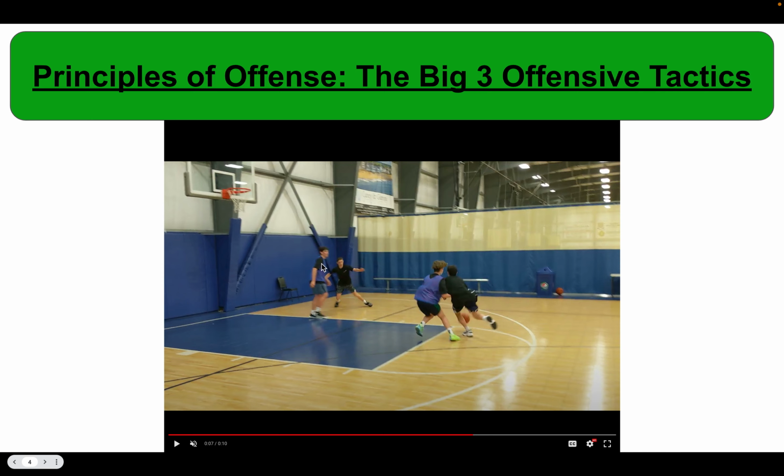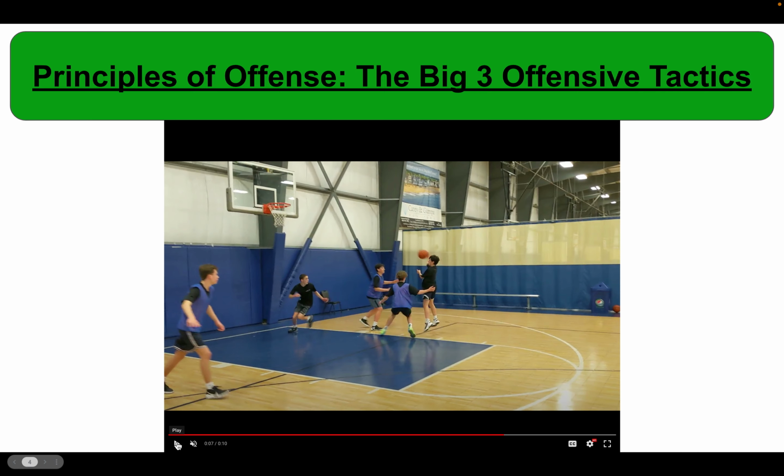So defense is looking for the ball. He's stepping up to help stop the ball, and by doing so, he left his man wide open just because this guy is moving in a circle exactly the right time.